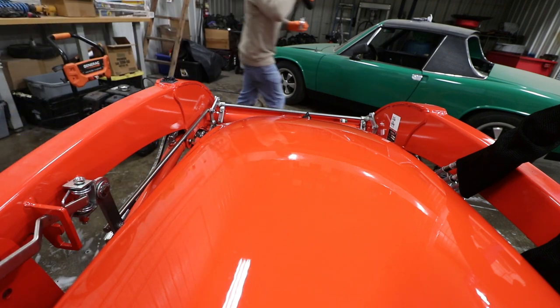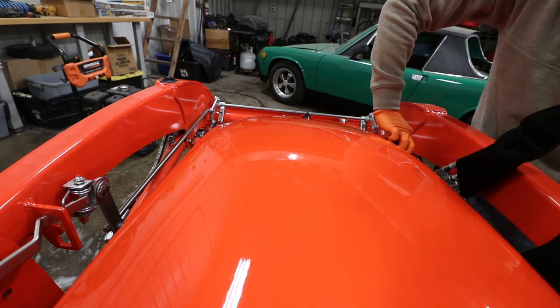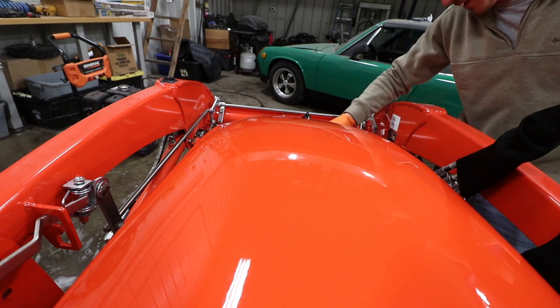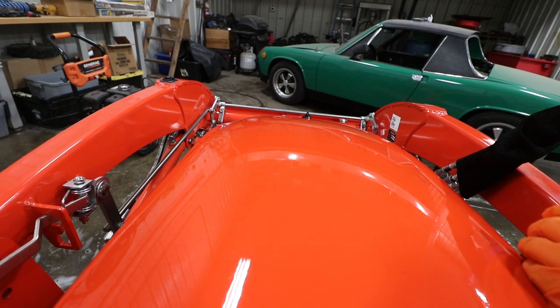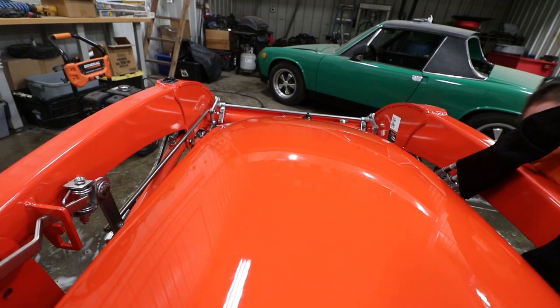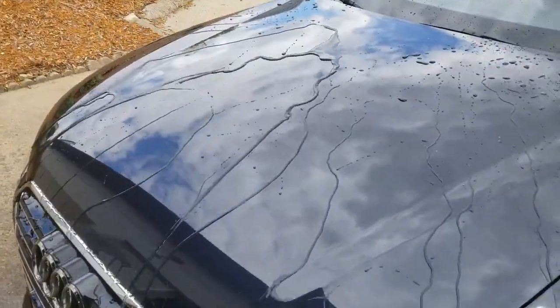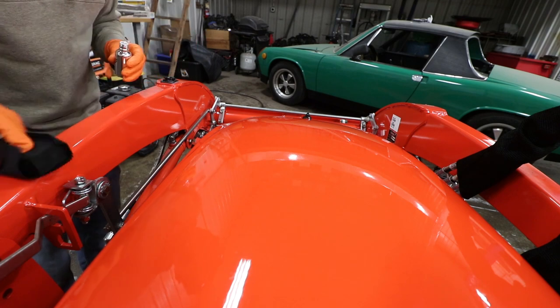Another plus side is bird droppings, bugs, or any environmental contamination doesn't really eat into it like it would on bare paint. If you leave a bird dropping on unprotected paint it'll eat right in and you'll see that ghosted there for the rest of the life of the paint — sometimes you can't even buff it out. This will help prevent that. I'll put a clip in right now of what it does with car paint — wasn't that wicked? Beads like mad.